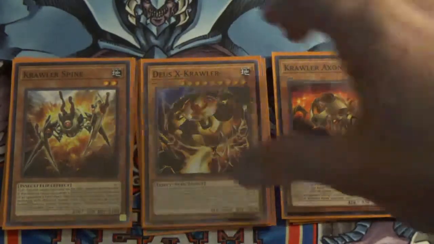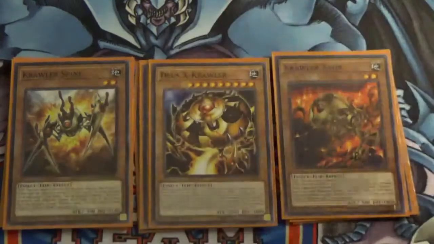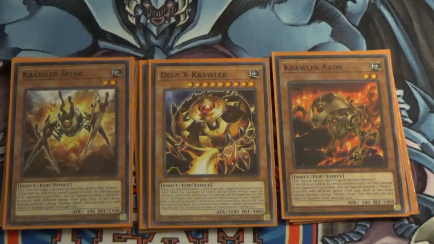Or in their possession. Hold on, let me double check that just to make sure I tell you correctly. Yeah, it negates all monster effects on your opponent's field. So it's crazy. That includes the GY, that includes the field. So hand traps that resolve in the graveyard, that's on the field. That's how I've seen it ruled. Now that may be incorrect, but that's the only way I've seen it ruled so far, and it's super annoying.